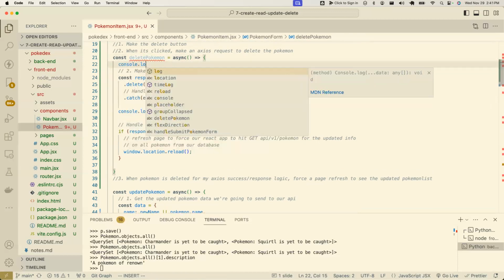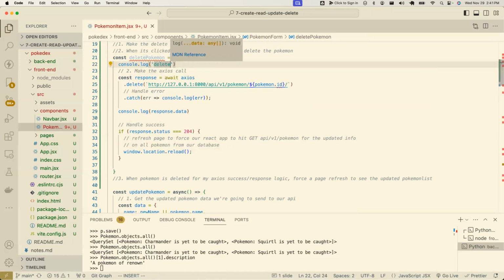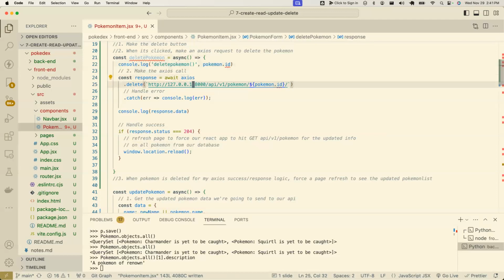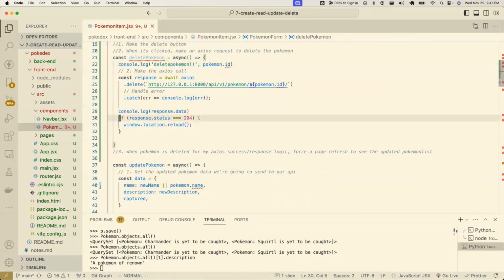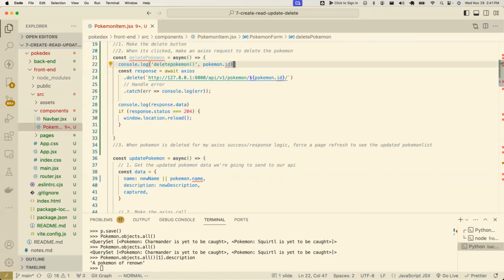And that should be pretty much the whole thing. I'm going to add a console log here, delete Pokemon, and we'll pass Pokemon.id. I just want to know that this is being called. I'll add the little parentheses here so that when I look at my console logs, I can see that this is my delete Pokemon function call. And this is pretty much what we want to do, right? We print the error. I've got a console log here for the results. We'll handle the success. I'm going to delete this stuff just to consolidate code. This is actually a pretty compact piece of code right here.